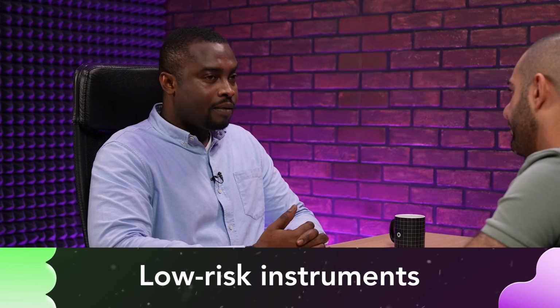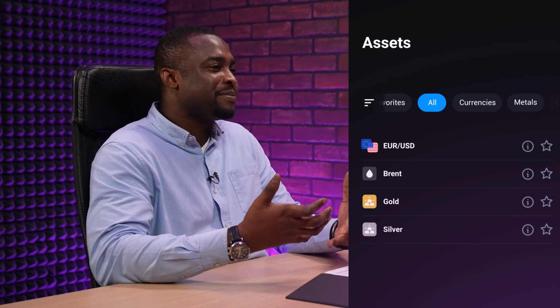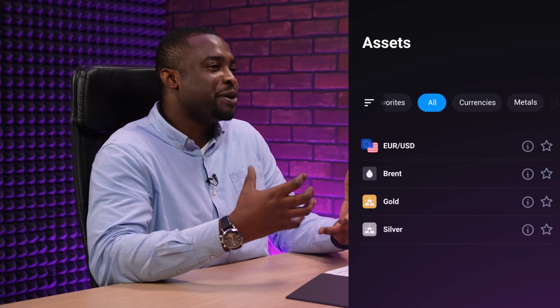If it's the opposite task, if we have a trader who wants to go low profile, low risk portfolio and sit back and be relaxed, are there any specific instruments for a low risk portfolio? Yeah, I would go for major pairs, same as the Euro USD. I would also have Brent, gold, silver, because these assets are partially influenced by the news. So there's that possibility of getting a hint in order to close it in time before losing out 100% on them, as compared to cryptocurrencies where you can have high volatility with the market jumping by multiple pips. All right. Okay, it seems pretty clear.